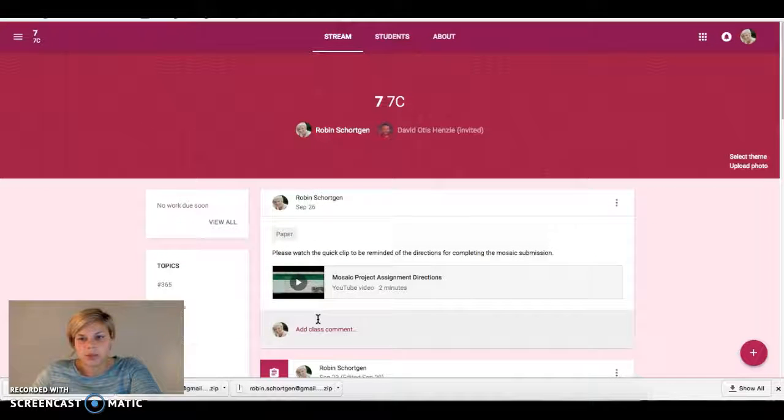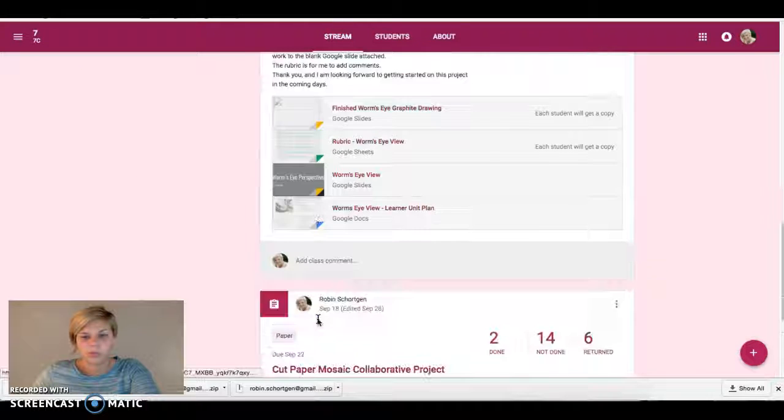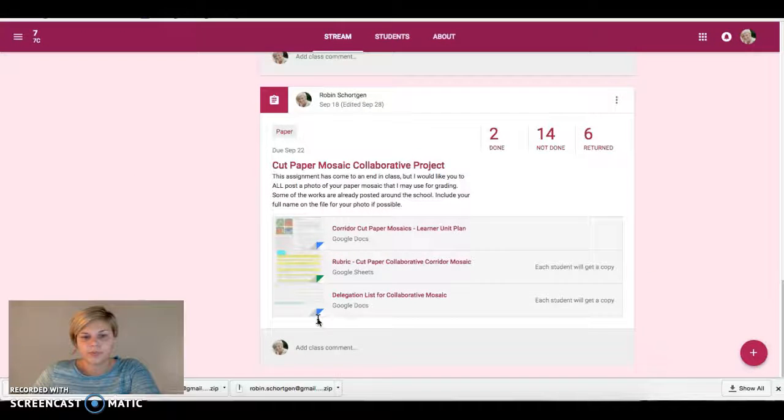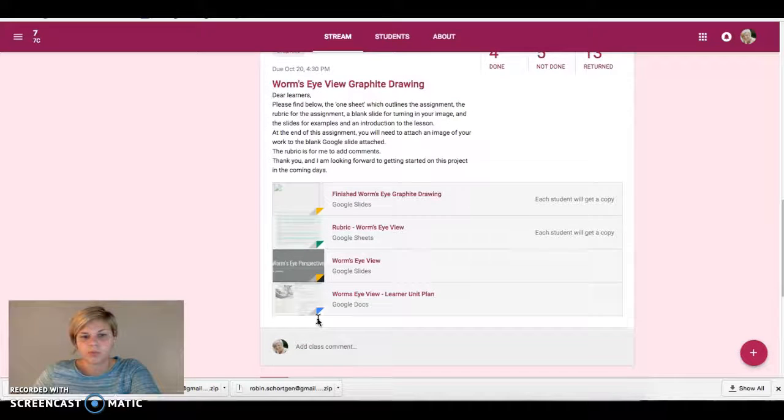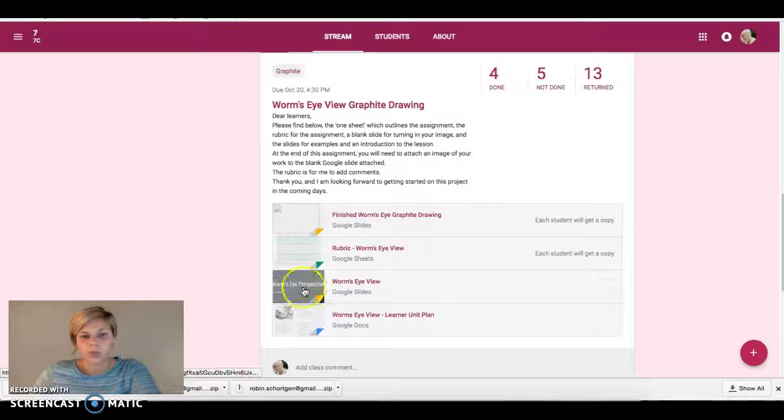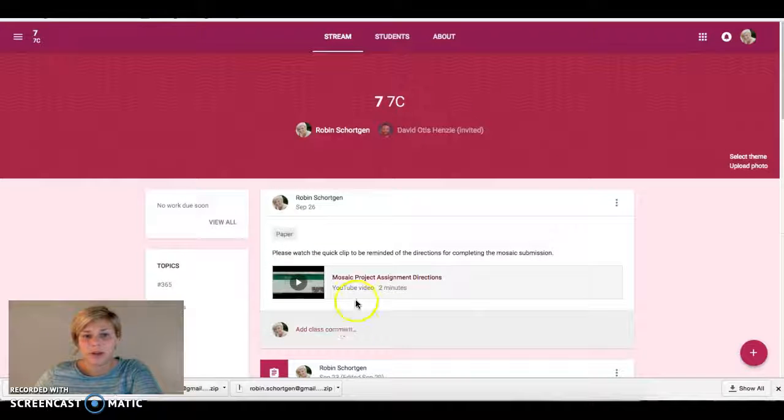What else do I need to explain? If you have slides, you can put the slides up. So the Google Classroom is wonderful where it connects everything that you have in Drive to the students, and it makes copies for the students, which is fantastic. Love that about it. I think that's pretty much it.